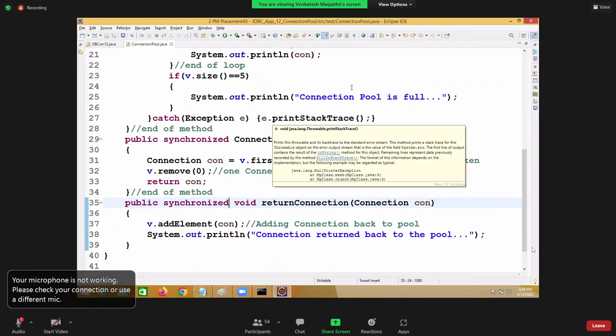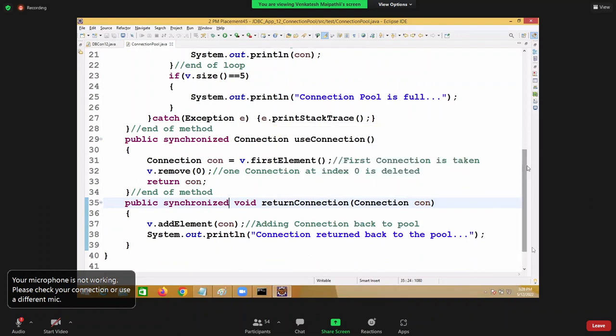Finally, why did they give connection pool for the JDBC trainer? The reason behind it: in core Java, the component introduction is there. That is vector. In JDBC, using that component, you are going to design one concept known as a connection pool. So educate a student in JDBC.